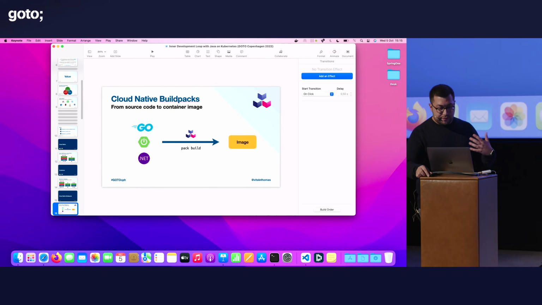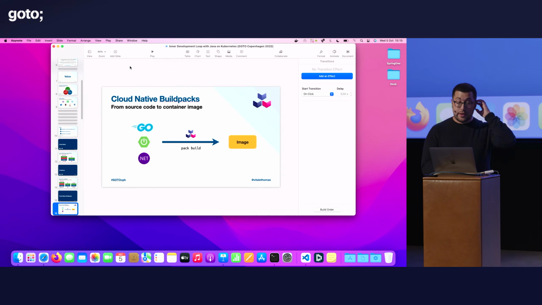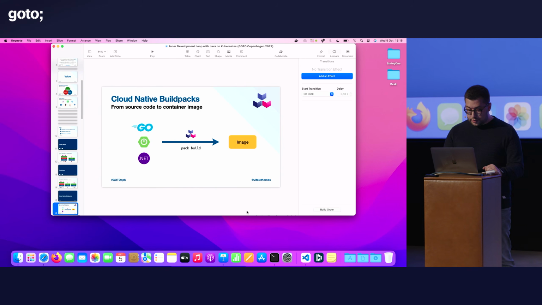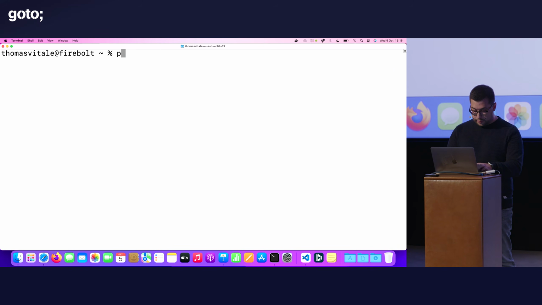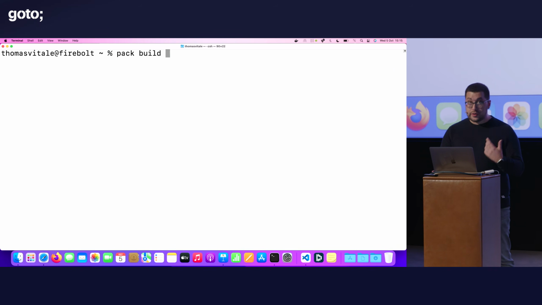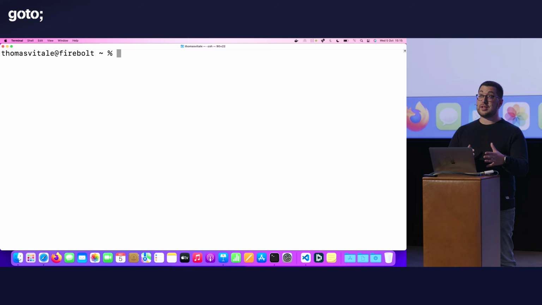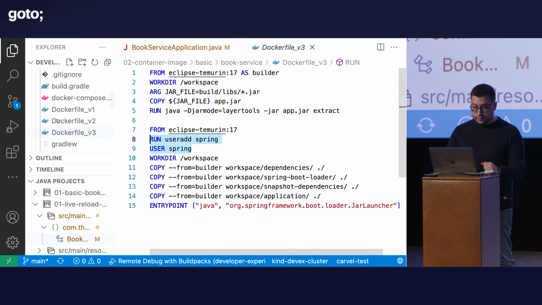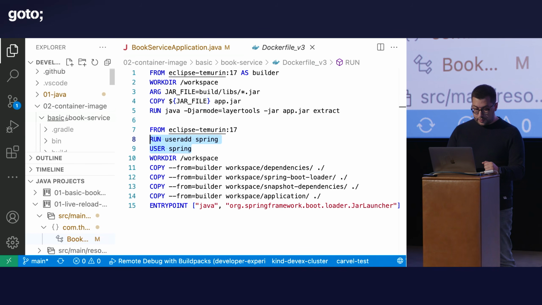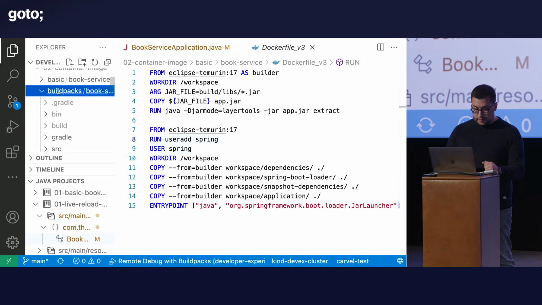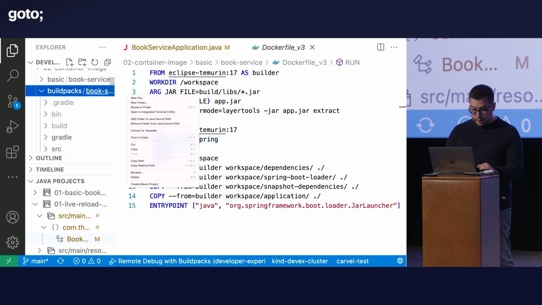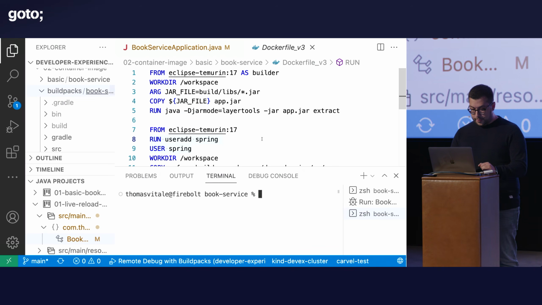One way to use Cloud Native Buildpacks is to use its own CLI. It's called pack. So I can say pack build and then point to my source code. But when using Spring Boot, that's actually integrated within Spring Boot itself, both for Gradle and Maven. So if I go to the source code again, let's move to this other folder here and open the terminal.